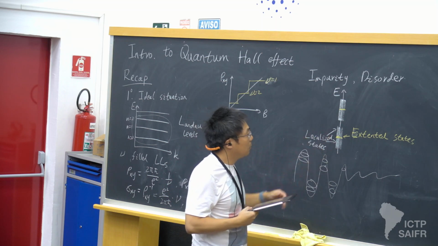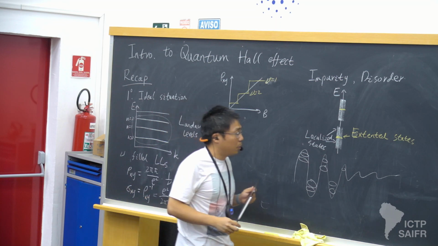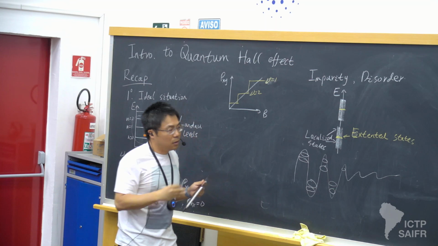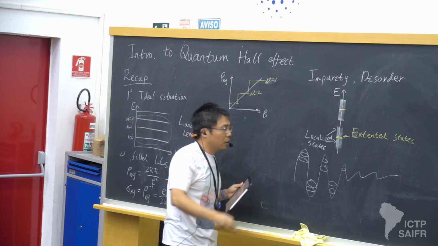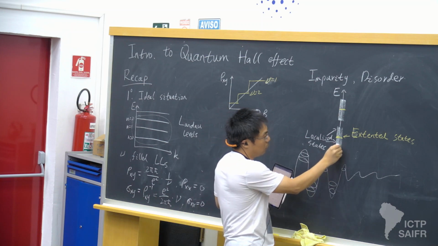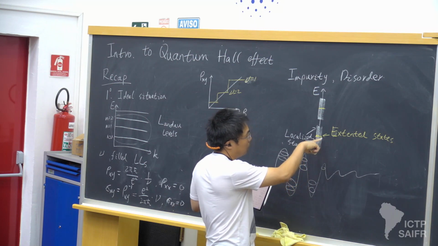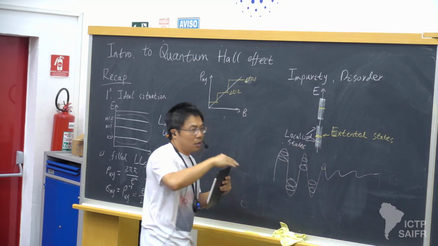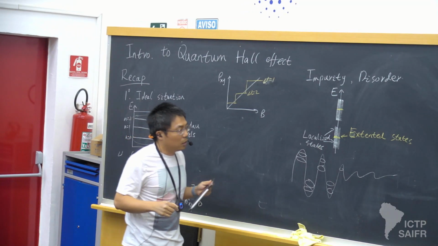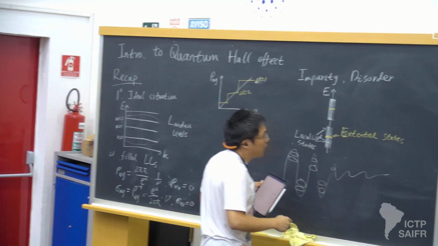electrons into the system. Due to the Pauli exclusion principle, the electrons will start to fill the system, starting from the low-lying energy states, right? Then before it hits the extended states, the resistivity and the conductivity, the Hall resistivity and the conductivity, is really just zero, right? If I start from the vacuum, right?